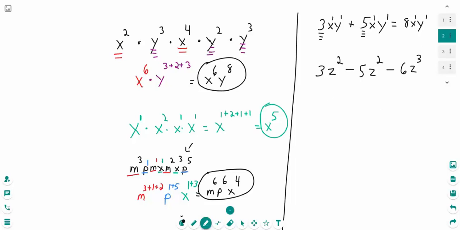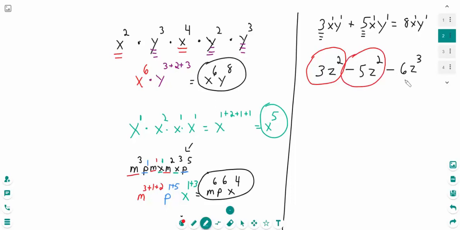And if we kind of go through our problem term by term, we'll say, okay, here's a term right here. Do we have any like terms with it? Now remember what that means. It means the variables have to be essentially exactly the same. So this has a z squared. Now this one also has a z squared, and that's all it has other than the coefficient -5. So these two are like terms.